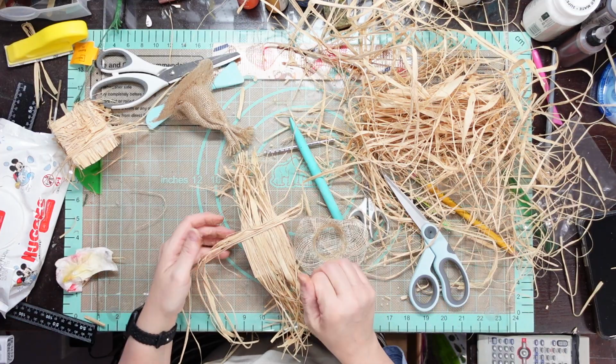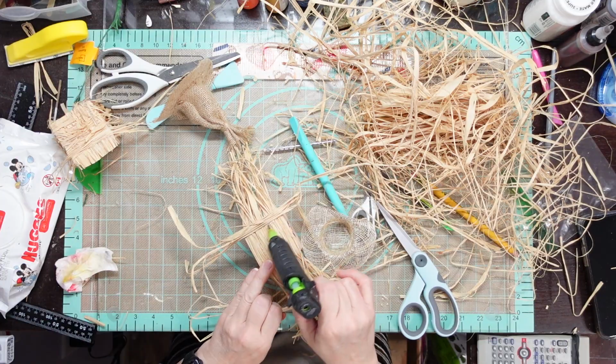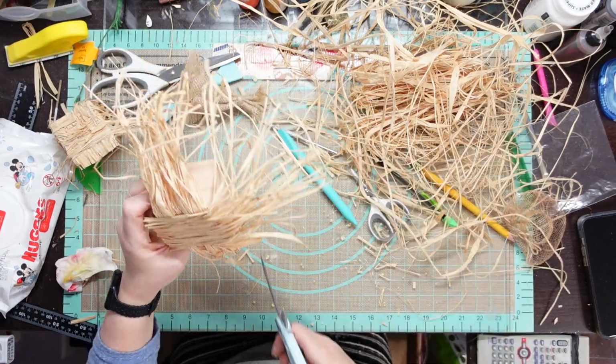This is the girl. You could do the same on the boy block, but you're going to have to take the block and then cut the hair off and glue it down on the sides as well, because it'll stick out like that if you don't glue the sides down.